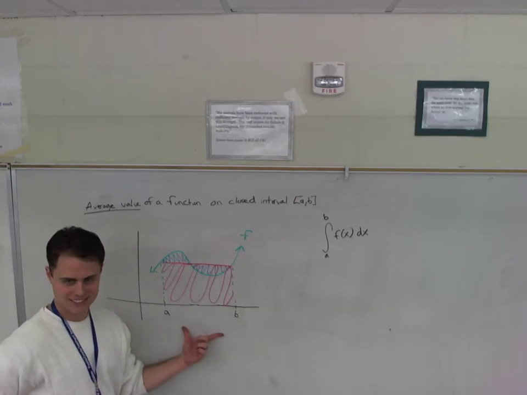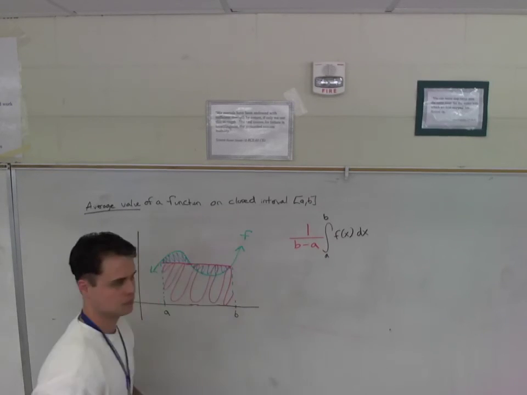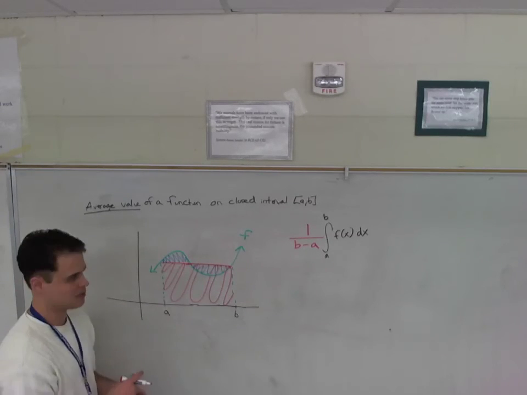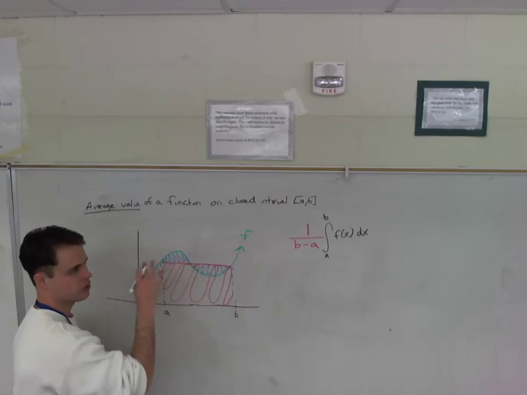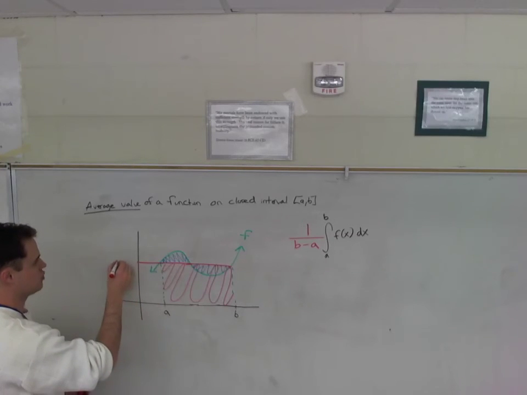Yeah. So wait, what was that, Mr. McGee? Right there, the f of x dx. What is that in the drawing? What does that represent in the drawing? The blue. Well, it's not in any of those things specifically. That would be all underneath here, right? So it wouldn't include that. What I actually drew in here is red. This is the average value.